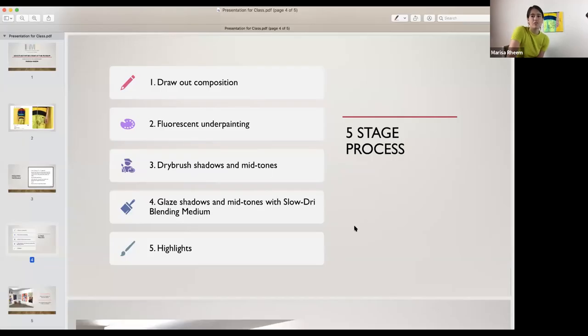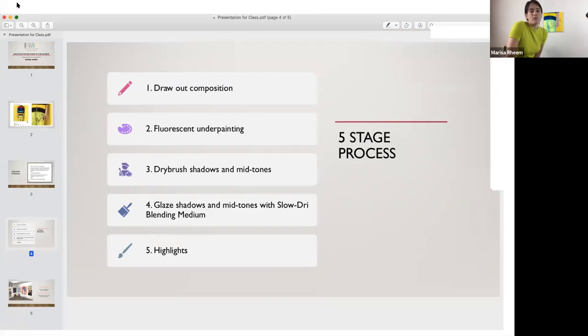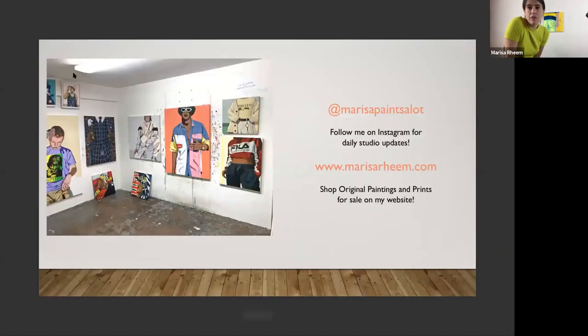So today, this is what we covered. We have covered all 5 stages of my process. Highlights can also mean these details like we did in the chain and things like that. So, you guys, this has been so awesome. I'm so grateful to have been here with you. This is amazing.